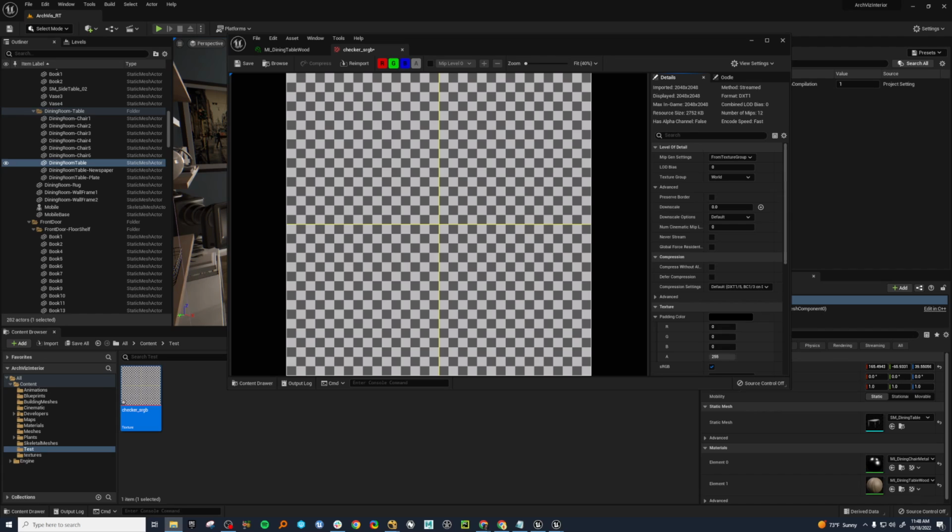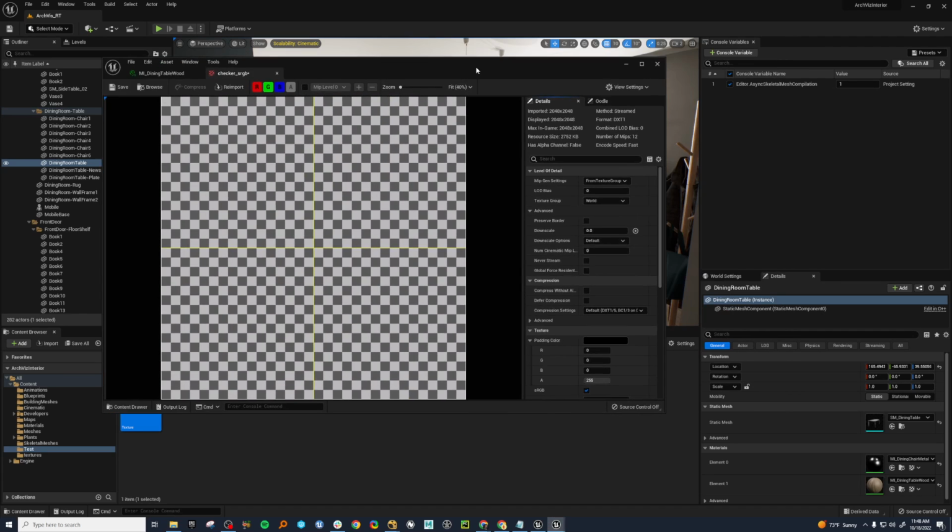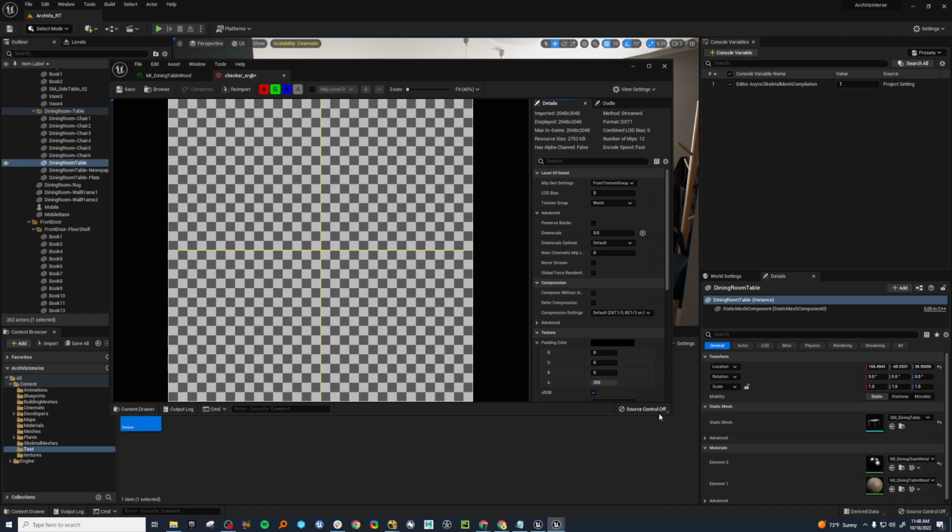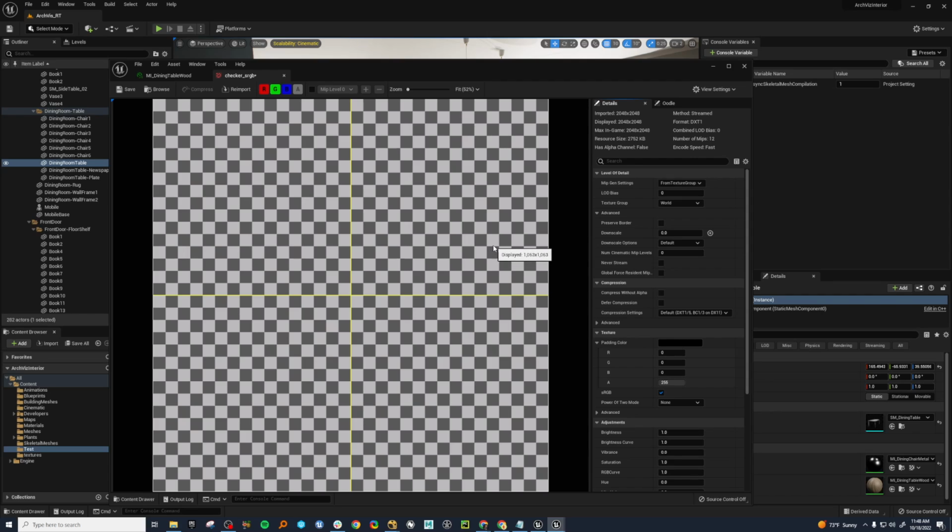Now, we'll get to MIPS in a second, but let's have a look in here at the choices that Unreal Engine has made for you, and make sure that you want those choices. The first thing, and I see this wrong all the time, is sRGB. I'm not going to explain color space here, I think everybody has a good handle on it, but most times Unreal Engine will default a map to sRGB, and you should make sure that you want the map to be represented in sRGB space in the engine.